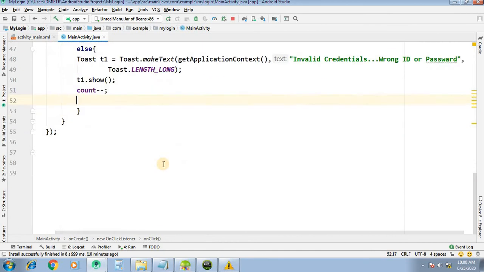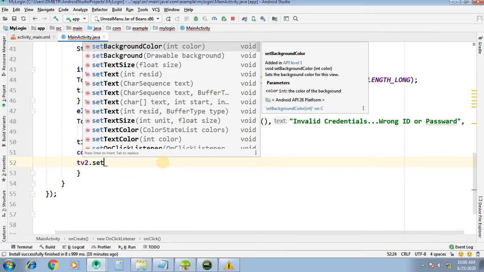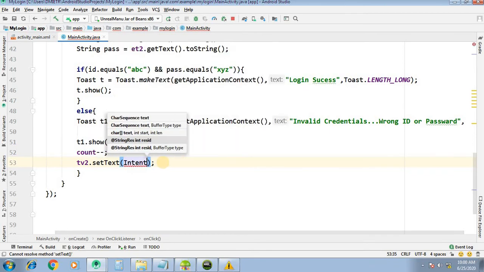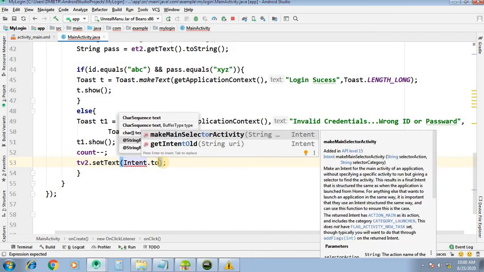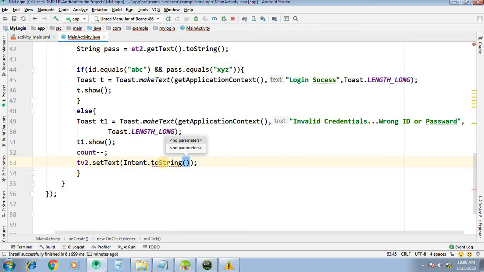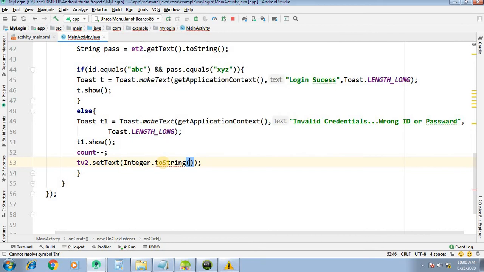So this is tv2 dot set text, then Integer dot toString, and count. Here we have to set the count.